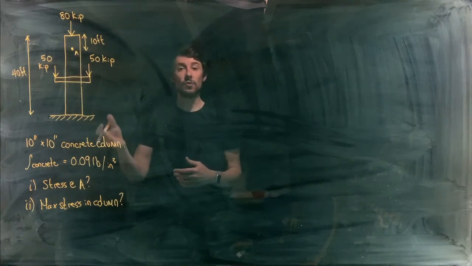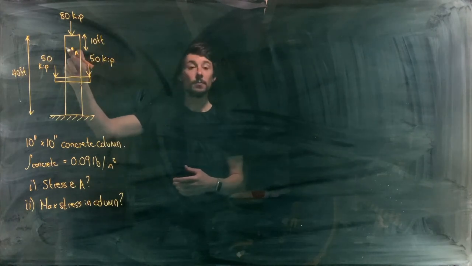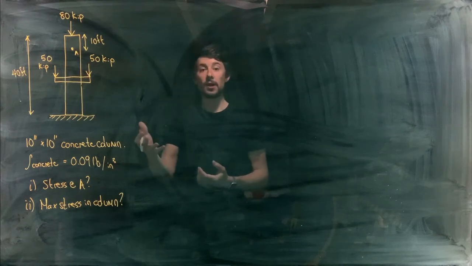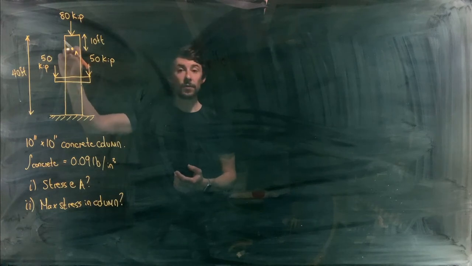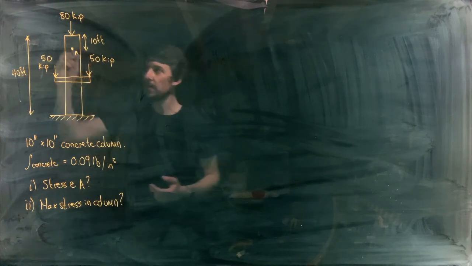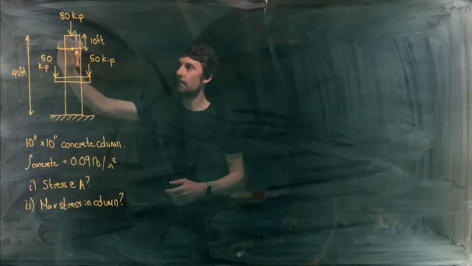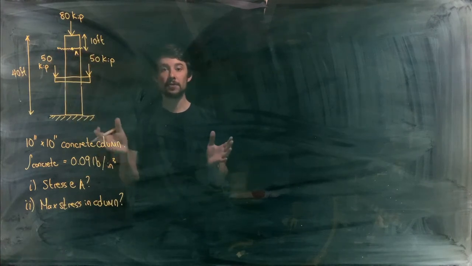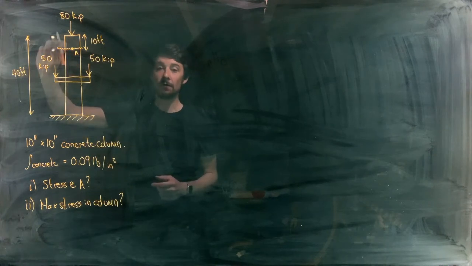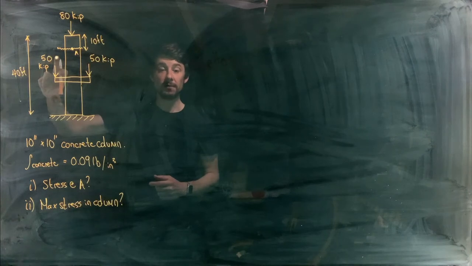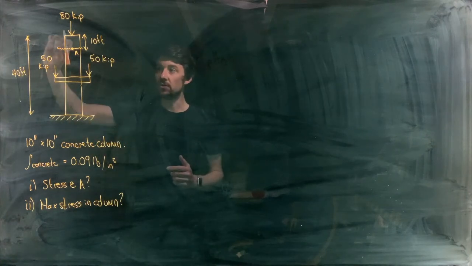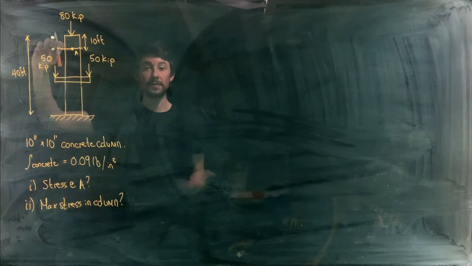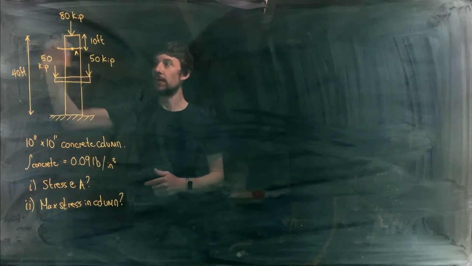Stress is average internal force at a point. So if we want the stress at point A, we need the internal force at point A as a starting point. How do we get internal force? We take a section cut through our object at the location of interest. So we're going to take a section cut and break this object apart through the plane of point A. And then in order to figure out what the internal forces are, we analyze the free body diagram of one portion or the other portion of the object. Doesn't matter which portion you do, you get the same internal force. Always nice to do the one that has fewer forces on it, or the one that's easier. So we'll do the top half in this case.